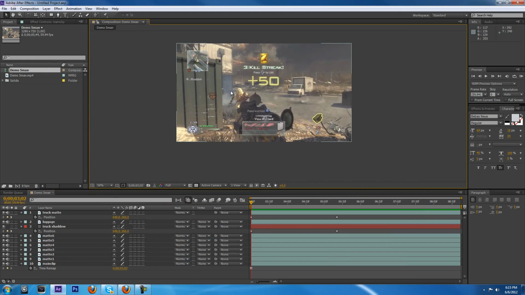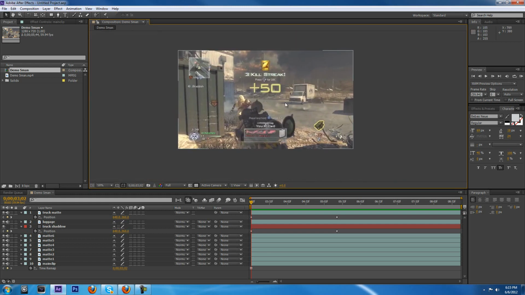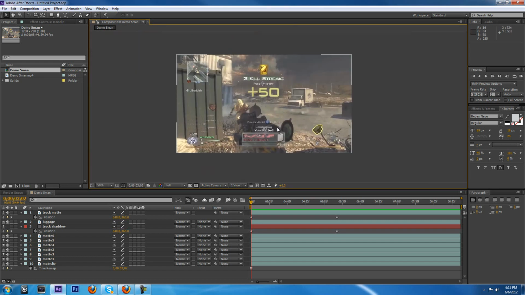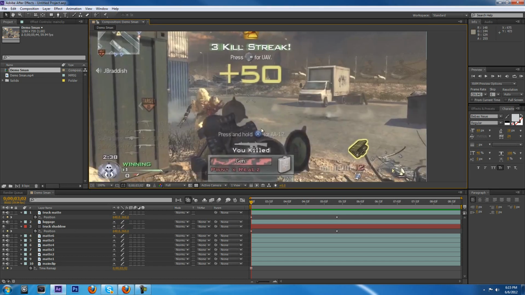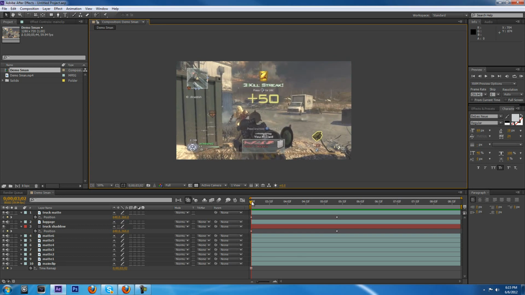Like if you're moving forward, then things closer are going to move quicker than things in the background, so I moved the gun quicker than the truck would move, and just all relative to the distance, how far it is away from you. So I did a lot of extra masking around here for the gun, so when it moved back this way, there would still be the street right here and stuff like that. But this is the main idea of the actual truck.